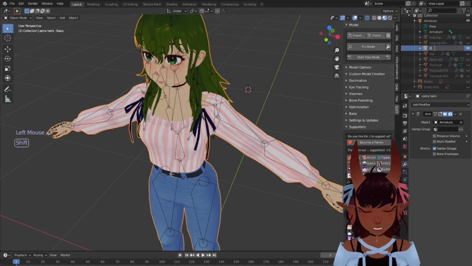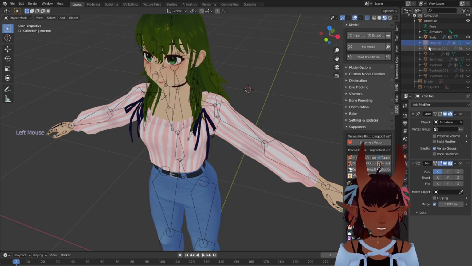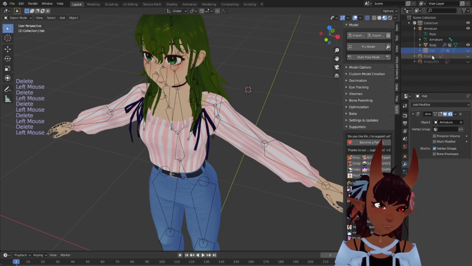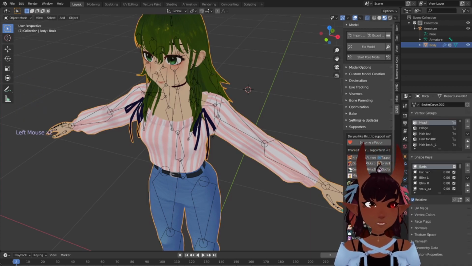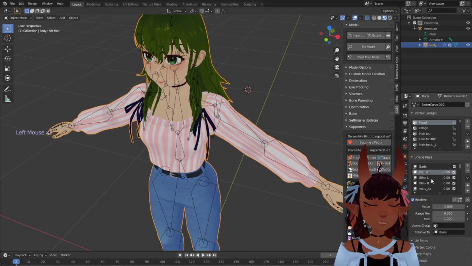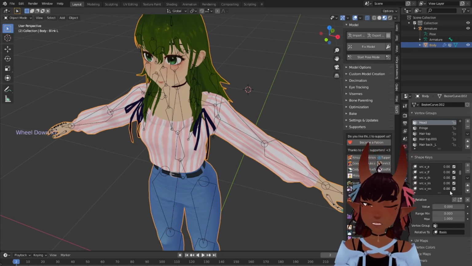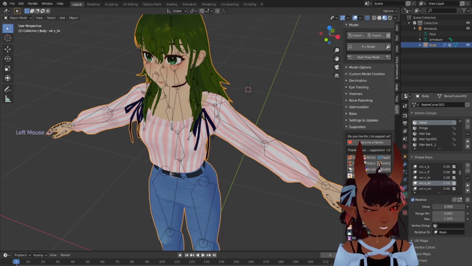Yes, so body, that's body. I'd get rid of all these, because you don't need them. Get rid of that, and that, and that, and that, and that. Anything you don't need. Before you upload, your file's going to look a bit like this. You need to make sure nothing is broken when you're moving this, and if it is, you need to undo first, so don't save after you've joined all of these. Make sure you save before you join anything and test stuff first before saving again.